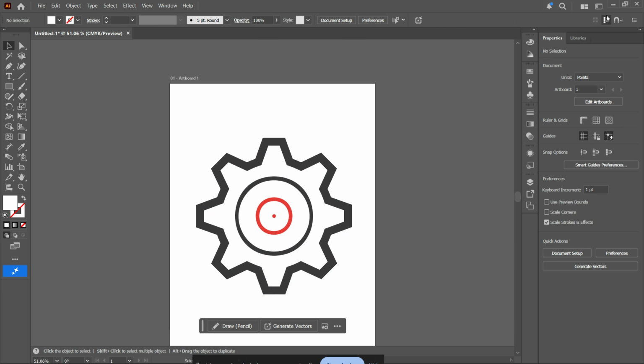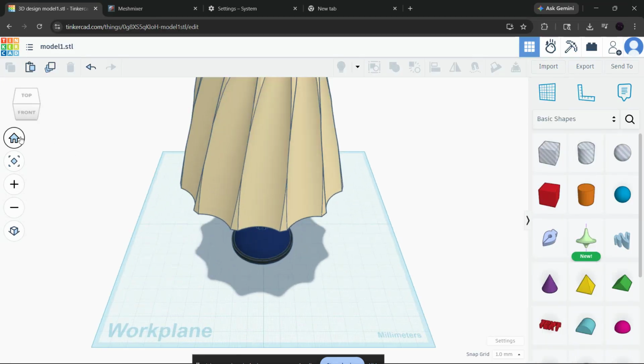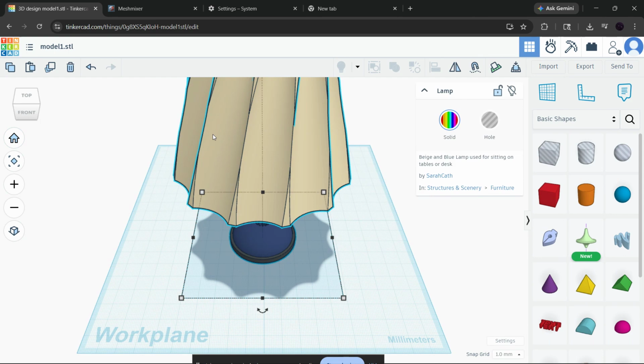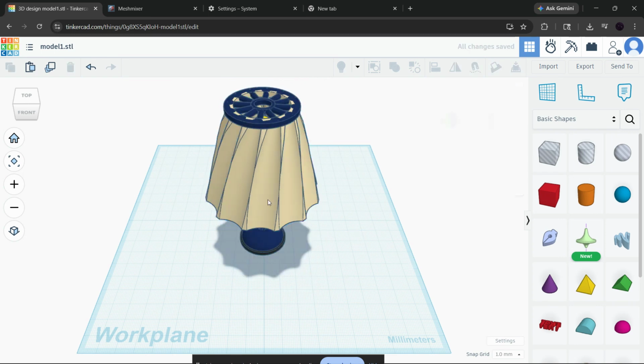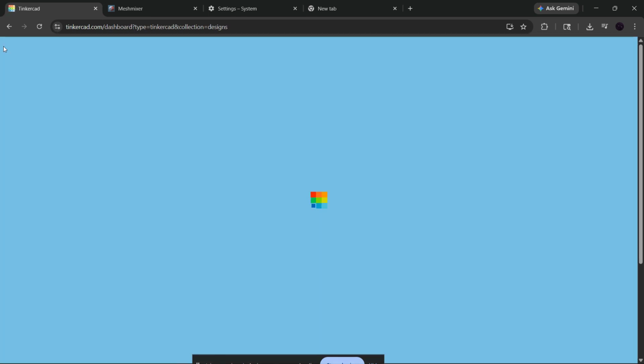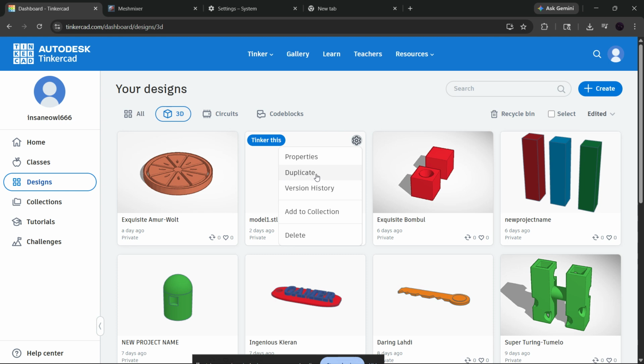Now let's talk about a surprisingly effective workspace fix. If Tinkercad seems stuck, or you keep getting the same mesh error even after editing the file, try the duplicate hack. Go back to the dashboard, click the gear icon, and choose Duplicate on the design. A fresh copy of the project can sometimes reset stuck calculations and remove whatever glitch is causing the problem. This is especially useful if the original workspace has become unstable after multiple imports or repeated grouping attempts.